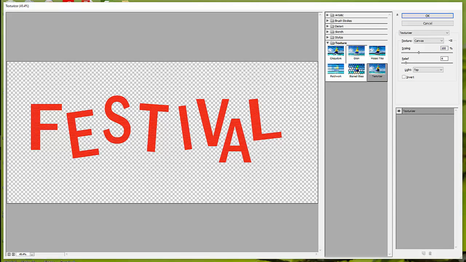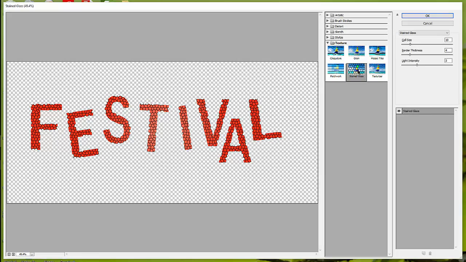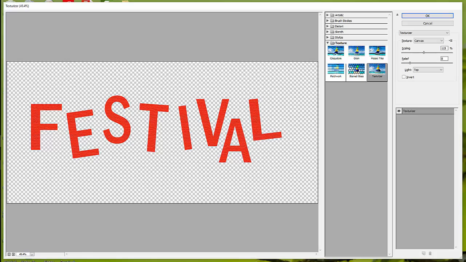So we want to look at the texturizer, and now it's giving you the texture in texturizer, which is the default, comes up with canvas. The scaling you want to take up to 110% or better. A relief, you want to bring that up a little bit more. And you can experiment and try whatever you want and work with whichever one. I don't recommend stained glass. It's just a little bit too chunky, but grain or mosaic is good. Whichever one you want, try crackle. I think the effect on that is great. So just work with that.